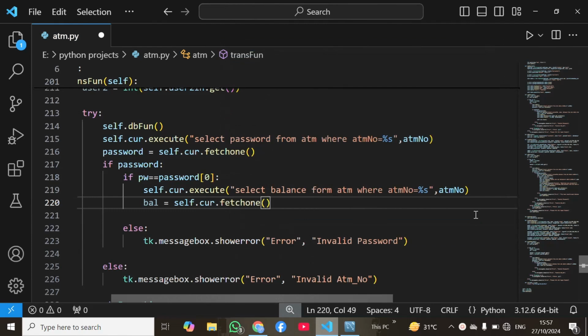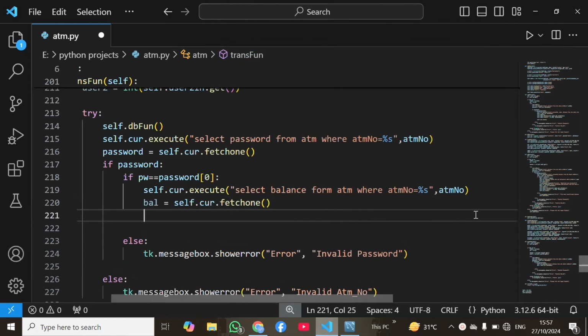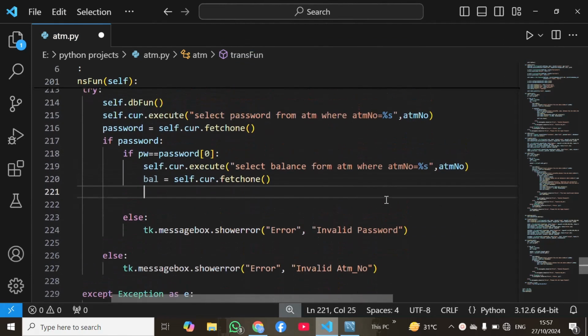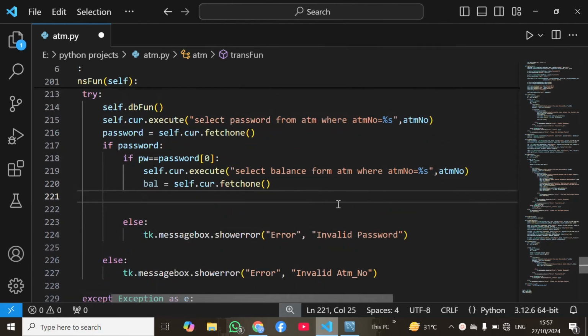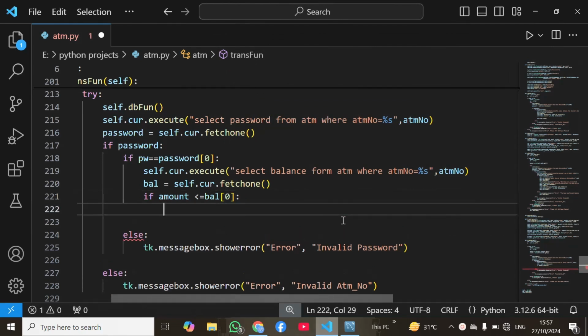And here I have to check the condition that if balance is greater than or equal to the available balance. So if the user entered balance, that is in the amount variable, is less than or equal to the balance, first index of balance, then here we have to update it, and we have to transfer it to the new account number.